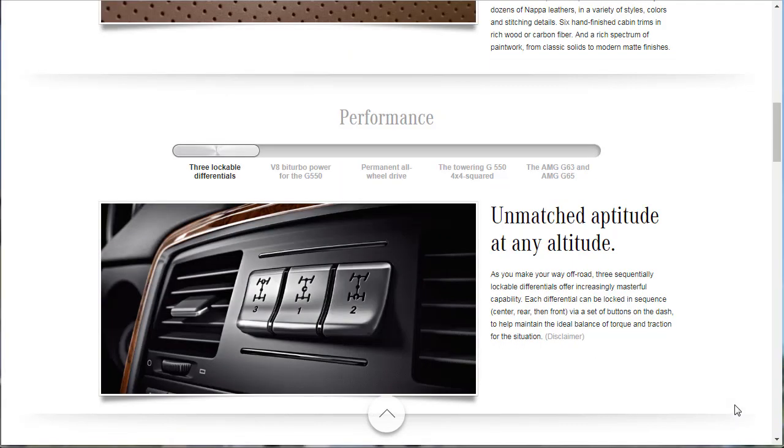Let's see, unmatched aptitude at any altitude. So look at here. It's got these switches. It's got 1, 2, and 3. So it says, as you make your way off-road, 3 sequentially lockable differentials offer increasingly masterful capability. Each differential can be locked in sequence, center, rear, then front, via a set of buttons on the dash to help maintain the ideal balance of torque and traction for the situation.